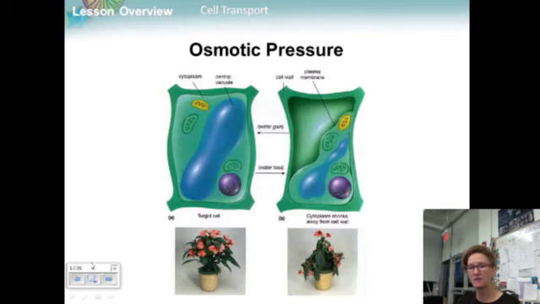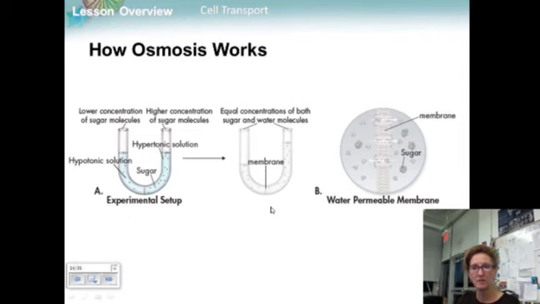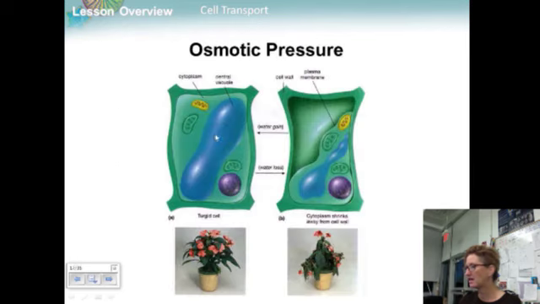So for organisms to survive, they must have a way to balance the intake and loss of water. The net movement of water out of or into a cell exerts a force known as osmotic pressure, or turgor pressure. Because the cell is filled with salts, sugars, proteins, and other molecules, it is almost always hypertonic to fresh water. Here's osmotic pressure for turgid. So as a result, water tends to move quickly into a cell surrounded by fresh water, causing it to swell. Eventually, the cell could actually burst.